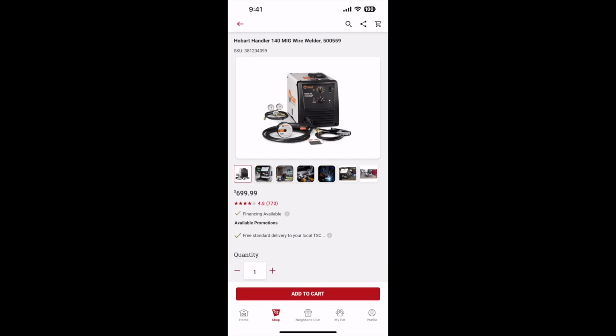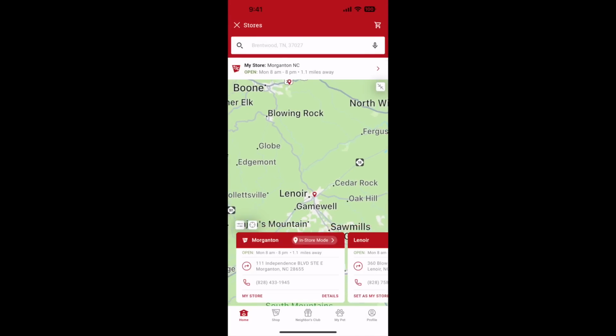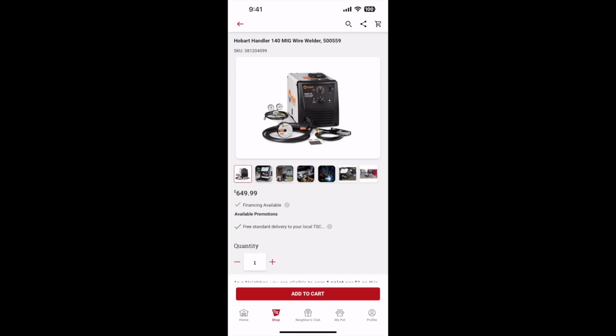So, for example, here's a Hobart Handler welder at the Lenoir, North Carolina store, $699.99. Let's change that store to Morganton, North Carolina. $649, $50 off, just by shopping the store in a city that has a Rural King in it.